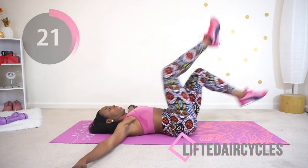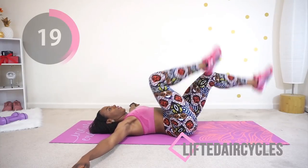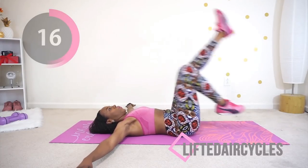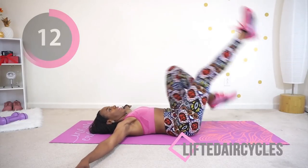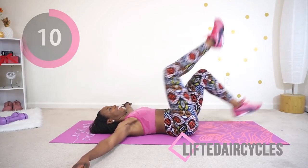That's all you got to do. Just keep your arms an inch or two off the ground, keeping your lower back on the mat and just cycling through the air. I know it's a lot all at once, but just give it a shot. The more you do this workout, the easier it gets.